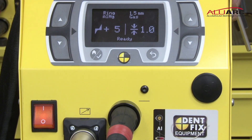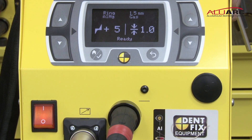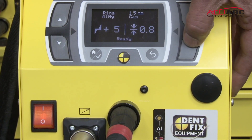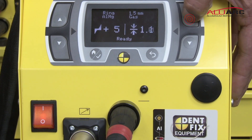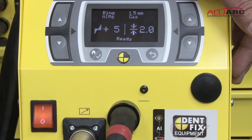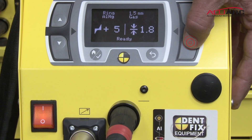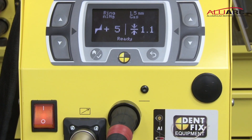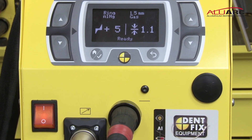The next thing on this side, you set up the thickness of the panel that you're burning into. On most common doors it's about 1 millimeter, so I would leave it on 1 millimeter. You can go down to 0.8 millimeters and up to 2 millimeters, depending on how thick the panel that you're pulling is. In this case, we're going to put it on 1 millimeter. Now we're ready to burn in our key.